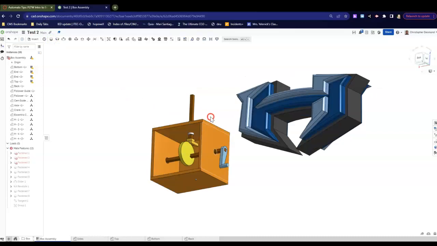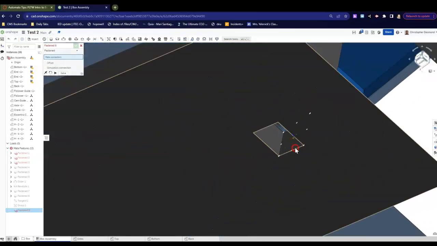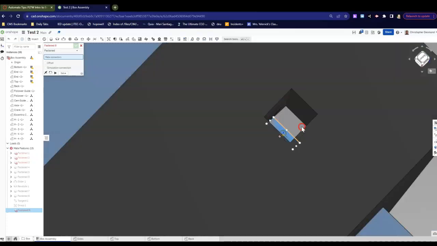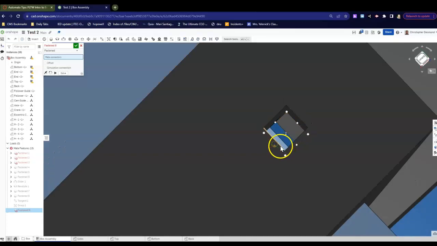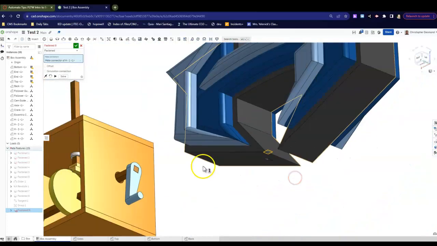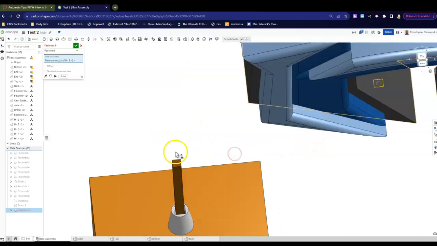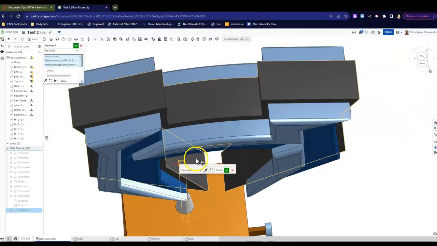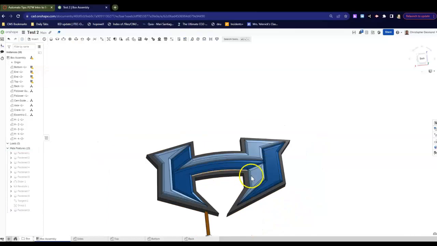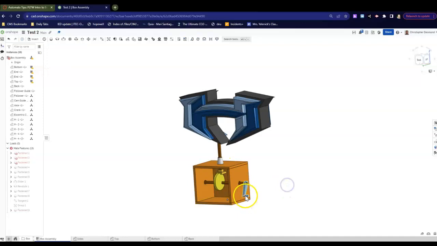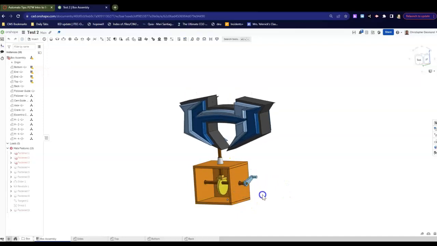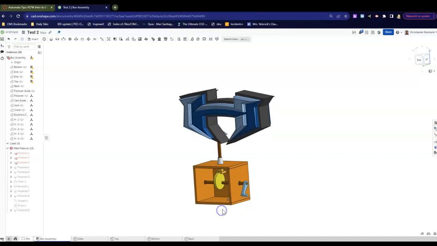Now I'm just going to simply fasten the hole that I have, which is right here, to the axle that I want, right? So again, it's where you click the yellow. That is going to be something that's frustrating for many individual students. Okay, and there we go. Here's my green check. Okay, we can test this out. Get out of fasten. And there we are, right? Hopefully that makes sense. Again, I know this is going to be different for everybody, but I'm looking forward to seeing what you do next.